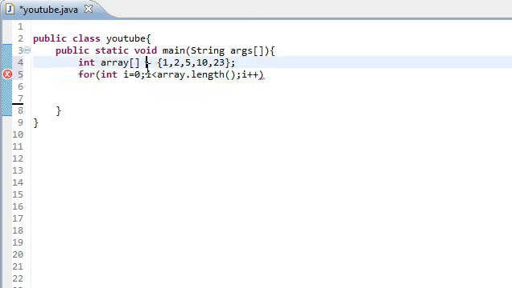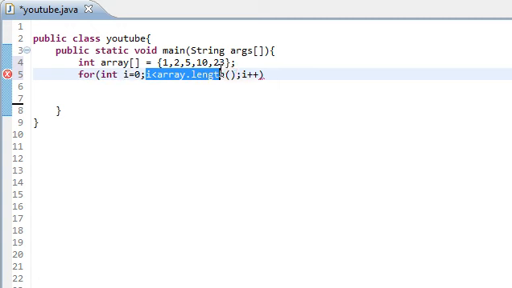Now what this is basically telling the computer is we're going to make another variable called i, and as long as i is less than the amount of variables that are inside of the array, then do whatever we tell it to, and then add one to i. And if it's still true, go back, check if i is less than the amount of variables in the array, and then do this again until this statement here registers as false.